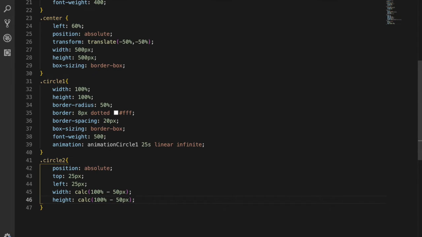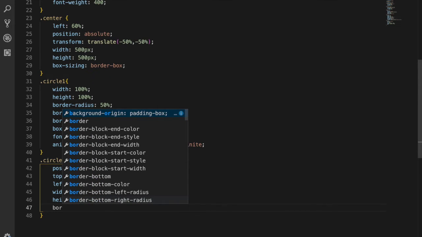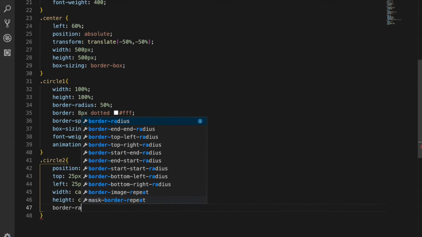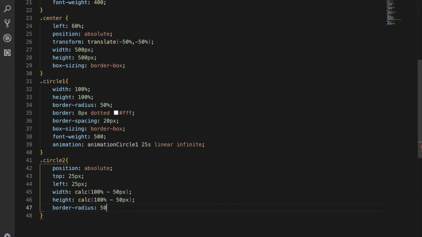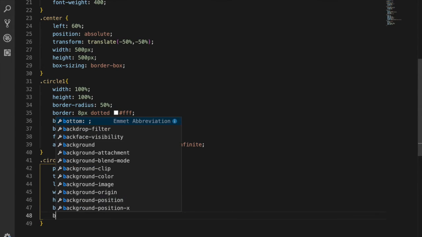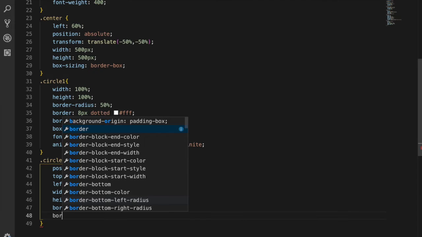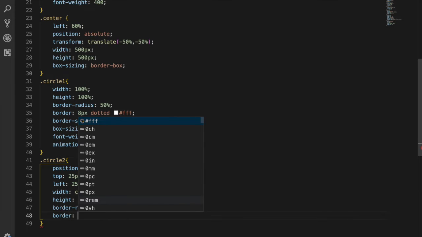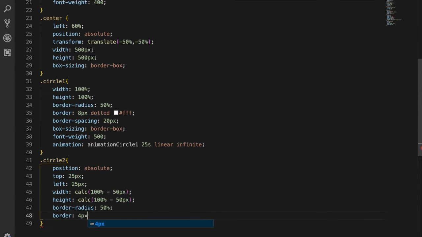Now we need to give it some border radius, which is 50%, and then a border. So for this border, I'm going to give it a dashed border in white color.